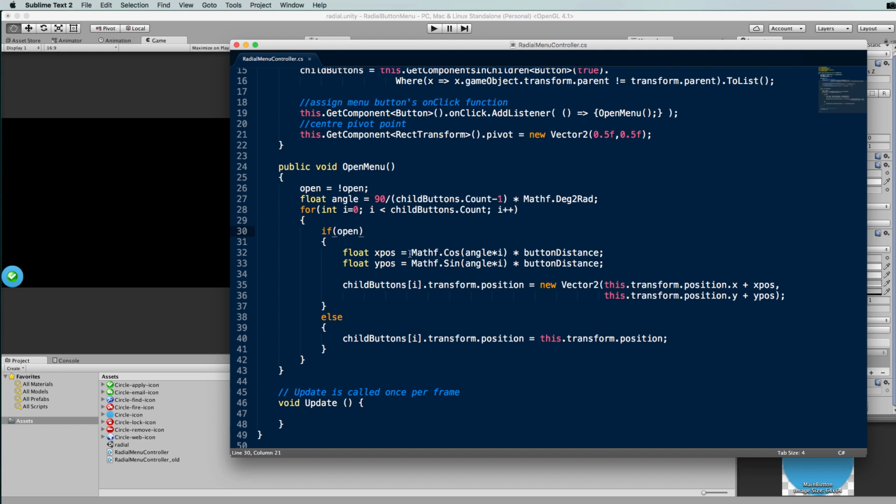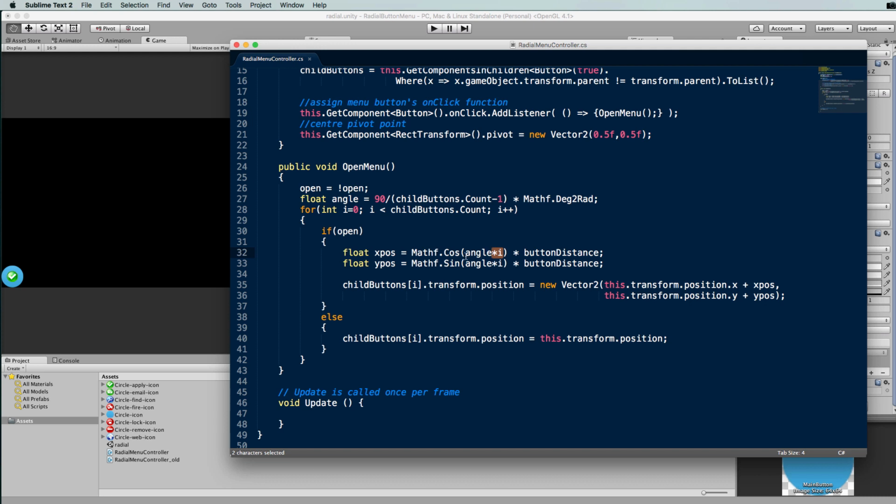So the xpos is calculated with the cosine of the angle multiplied by i, so multiplied by the button number. So the first button will actually be at an angle of 0. So i will be 0 multiplying it by our angle. So let's say our angle was, for easy calculations, 10. Then the first one will be at position 0.